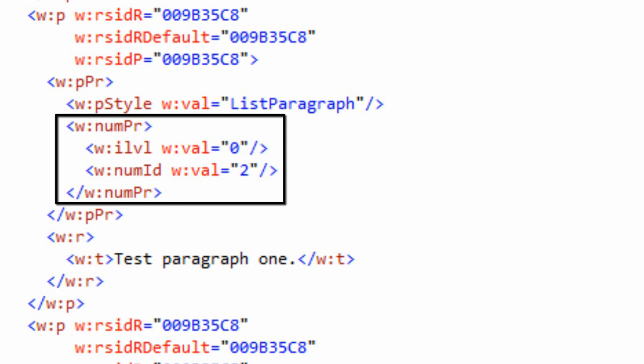The numId points into the numbering part, and this ilvl, that means that this is a list item that is at no indent. If we get to a 1.1, that's going to have an ilvl of 1, and so on. We'll talk about that a little bit more in a minute, but let's go look at this numId and see what that means in the numbering part. So this has a numId of 2.